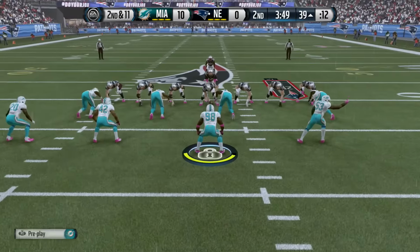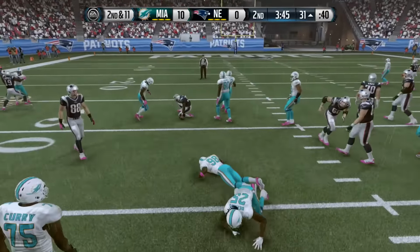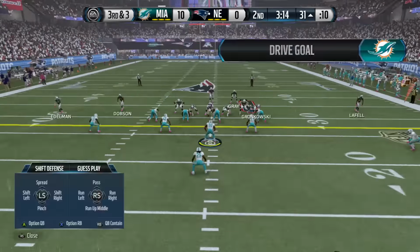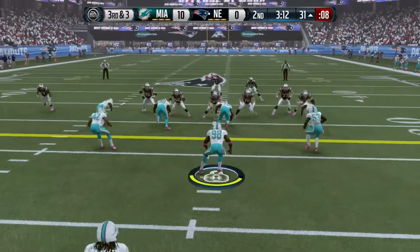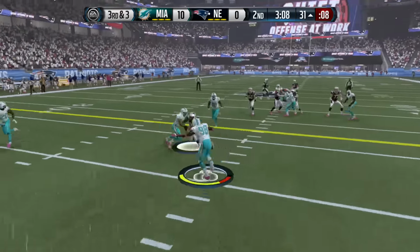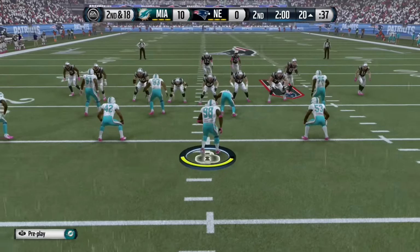So 6 rushes for -1 yards for LeGarrette Blount, and he has not been having a good day. So there I am once again, and another tackle. Jonas Gray was the running back on that play. 3rd and 3. The play action once again for Tom Brady, and we all know how deadly he is on play action. The pass was short to Jonas Gray once again, and that was the 1st down, but I was there for the assisted tackle.